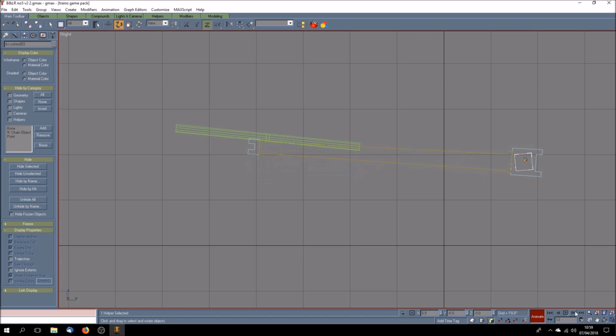So here we go. So I'm just stepping away, just fairly roughly, just get it close, because then I'm going to zoom in and I'm going to position it. And remember, it's the dummy that you move, not the things that are attached to it. Always remember that. Any animation, you animate the dummy, and whatever the dummy does, everything that's attached to that dummy, linked to that dummy, will follow on. That's why that subtree is so important. That's why the hierarchy is so important. And I'll come back to that at a later stage of the model.